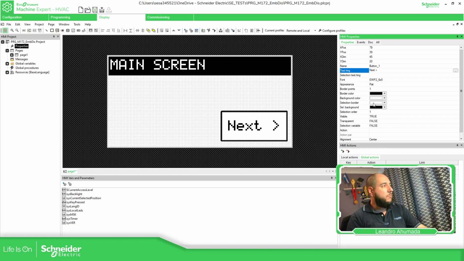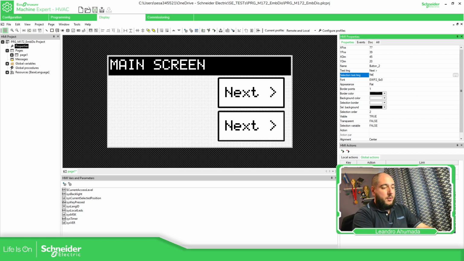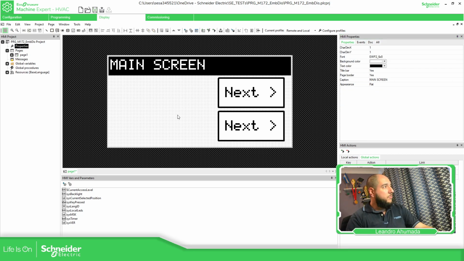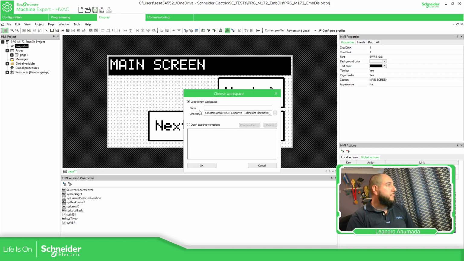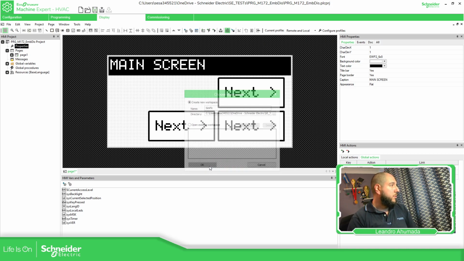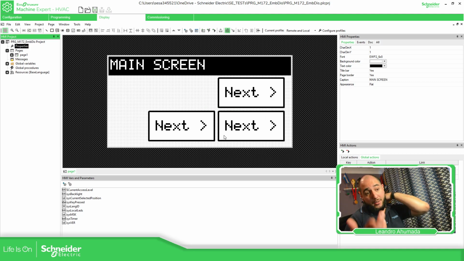So what I'm going to do is to show you what happens here. I just copy and paste. So this is going to be the behavior of having this next. I'm going to copy and paste this one again. Let's see if I can compile. Sim PLC. This is just an introduction. I'm going to go further for each of the different topics that we have for this. It's just for you to get started with the embedded display.